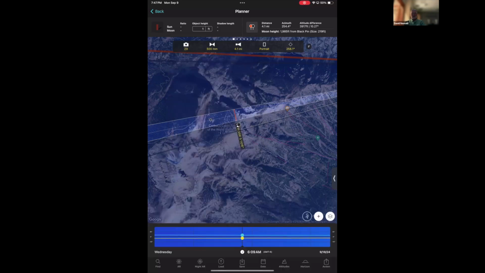And now you'll notice that, well, you had to be kind of watching the screen, but the field of view got actually a little bit wider because I'm now at 500 millimeters as opposed to 800 millimeters. So again, this is a very useful tool to help you visualize how big things are going to be before you get there.